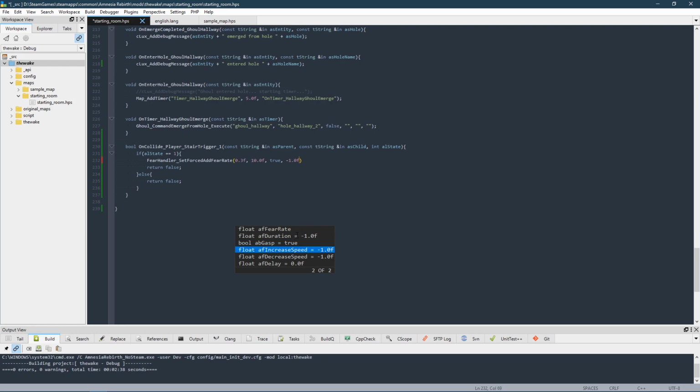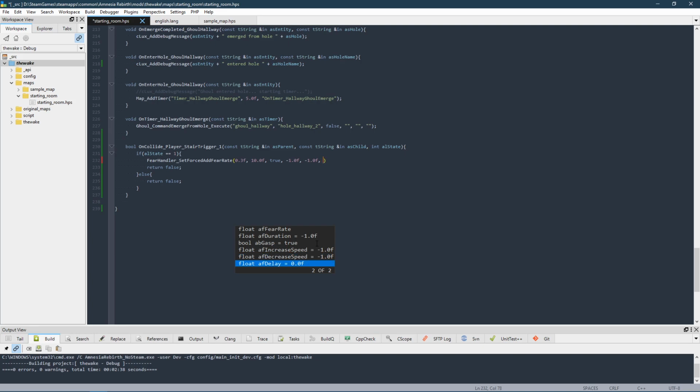Note, if there is an equals and then a value here, you don't actually need to specify it. So in reality, the only one that was required was the first one. We could have just put 0.3F, closed out the function, and we're done. But we're going to walk through every single one just so you know what they all do. Next, we'll do comma, space, and put -1.0F as well, just to use the defaults. But of course, you can mess around with that however you want.